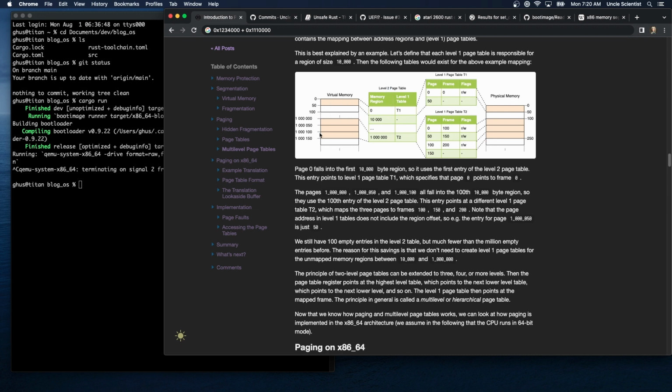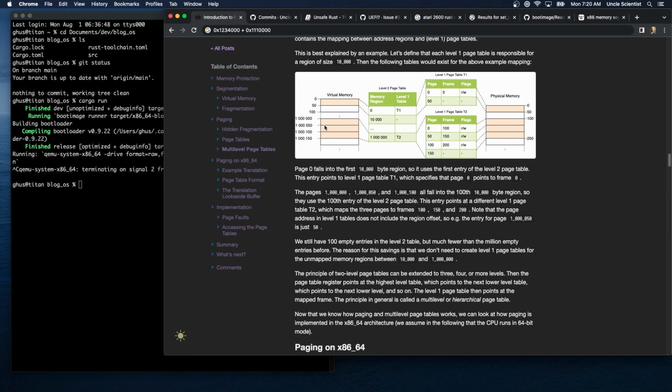Okay, so we map from virtual memory to Level 2, Level 2 maps to a Level 1, and then that Level 1 maps to physical. So now we have two indirect levels. I mean, that's a general solution, right, to any issues that you have in computer science? If you're writing a program and you have problems, the easiest solution is to add a layer of indirection. So that's what they're doing here.